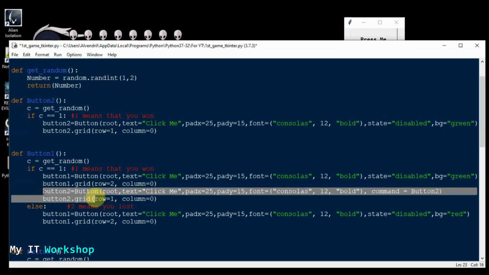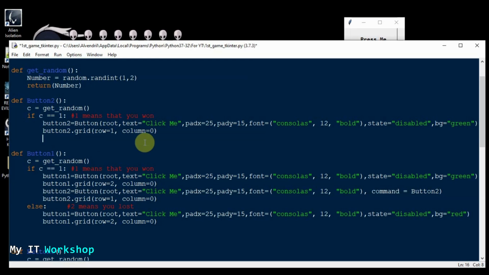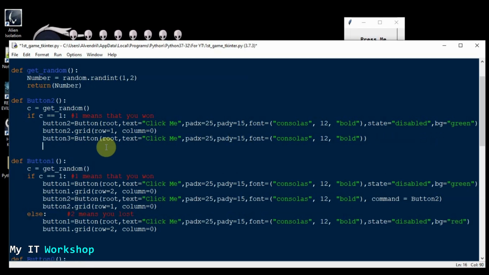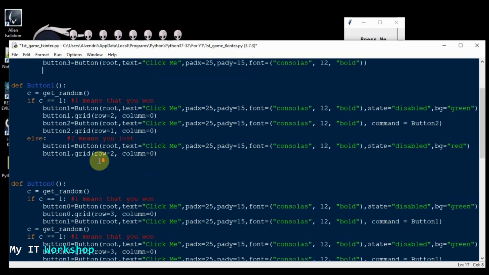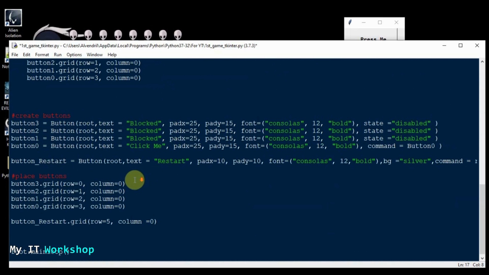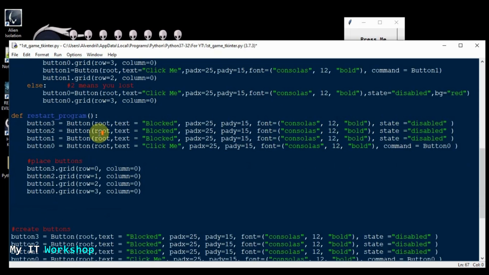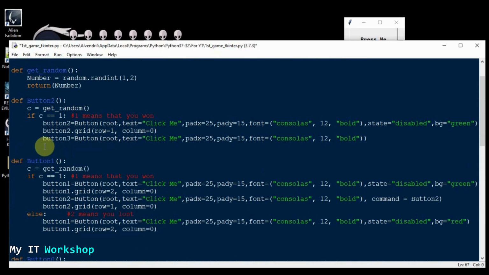Well, actually, no, we have to do it like this, like that. And button number 3, I'm sorry, button number 3 is going to have a change. So it's all the same, and we're going to delete this because we don't need it yet. I forgot that one. And what is the location for button number 3? Where is button number 3 location? Button number 3, it's over here. So we just copy and we bring it over here for button number 3.